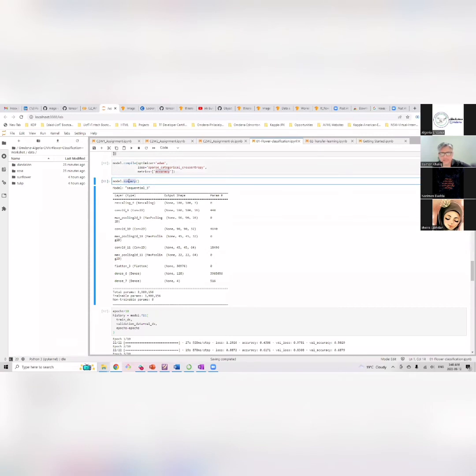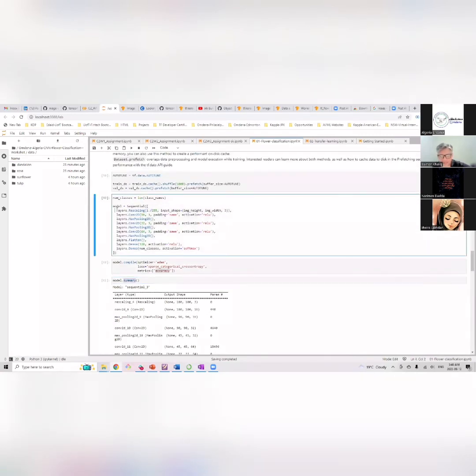Then look at the summary. This summary tells you the breakdown, how the dimensions of each individual layer change. You can see the first one is this. Rescaling does not change the dimension, and convolution also does not do that, but max pooling reduces the size to half. Then convolution does not. If it was valid padding, it would have been reducing it, but then max pooling reduces it to half. Then it is same, then reduces it to half.